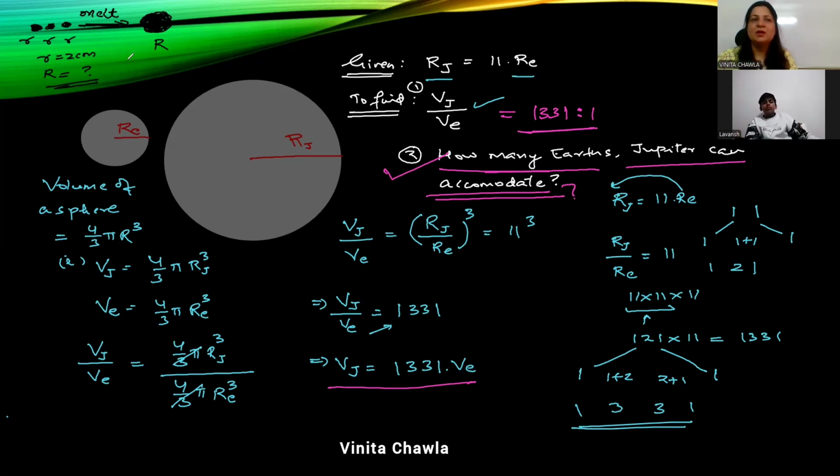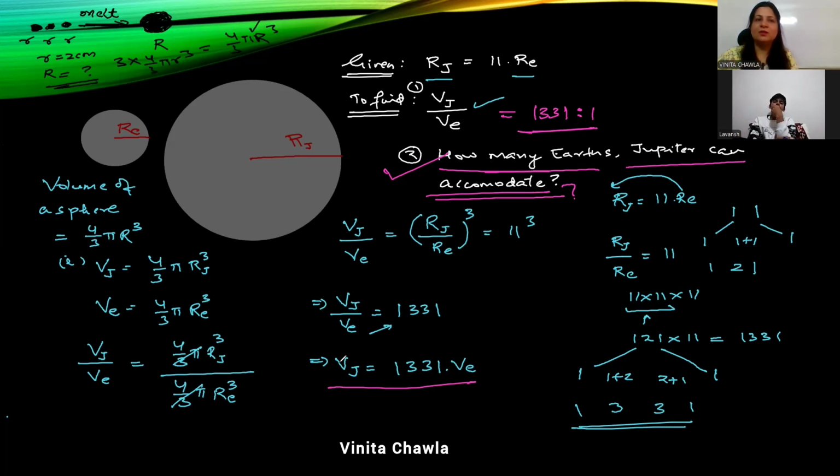So what we do is, we take the volume of all the three balls. Volume of one ball is 4 by 3 pi r cube, and three balls is 3 into 4 by 3 pi r cube, and we just keep this equal to 4 by 3 pi capital R cube. So in this way we get the value of capital R. This is how we solve these kinds of problems.